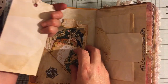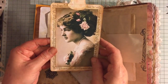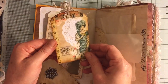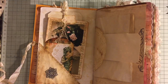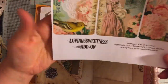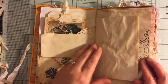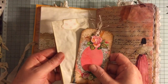There are tags that have been stamped on, vintage lady images, and I've backed these onto a dictionary page and some cardstock. This is from Ephemera's Vintage Garden. I can't remember what kit that is actually. I'll have it here somewhere, let me see. Oh, it's an add-on to Loving Sweetness. So I've got a doily and a tag and somewhere to journal. There's plenty of places to journal, even although I think I went overboard decorating it.